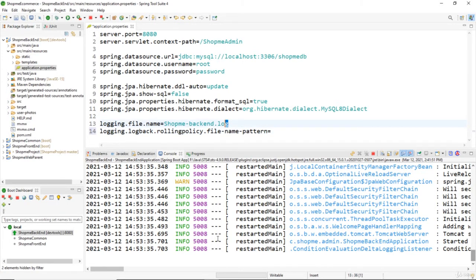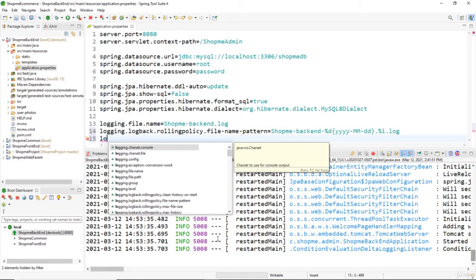So we're starting with the name shopmebackend, and then a dash, and then %d and the timestamp for the log file: 4 digits of year, 2 digits of month, and 2 digits of day, and then %i is the number of the log file, and then .log.